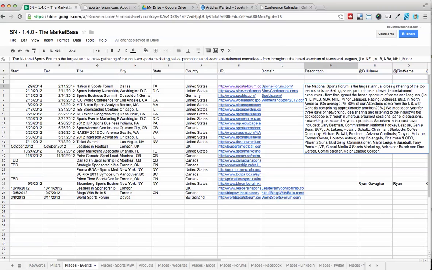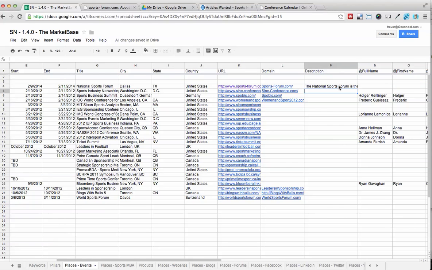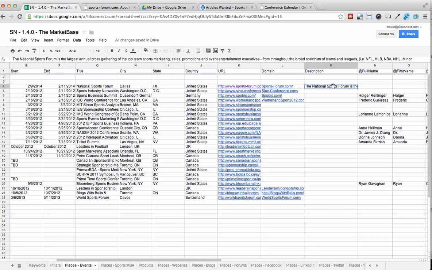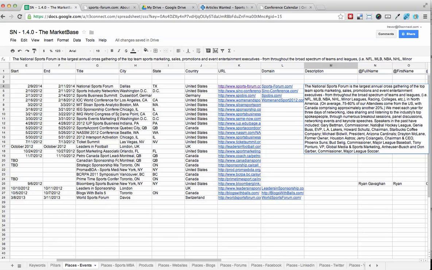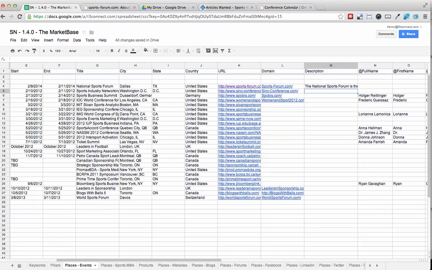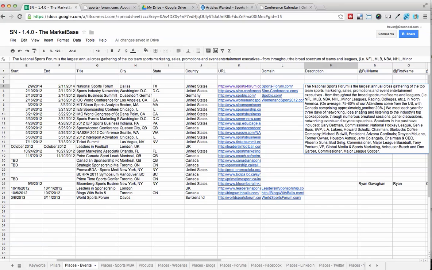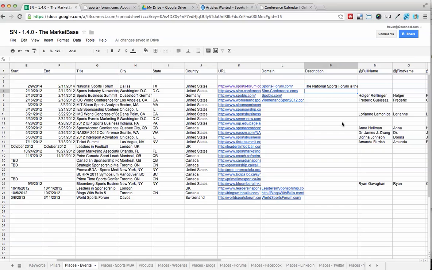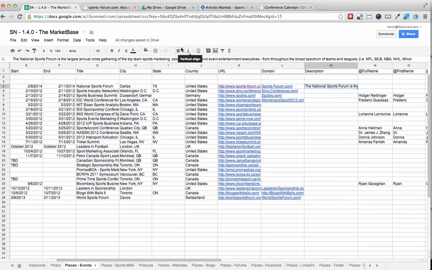So use your best judgment on how much you should put in there, but you can see there's a whole bunch of stuff in this description, but it still just shows up like this. And if you do ever find that your edit field wraps on you, like if I just put a break in here, anyways, if I had a break in there and this was all broken up, it's this merge or this wrap text right here.